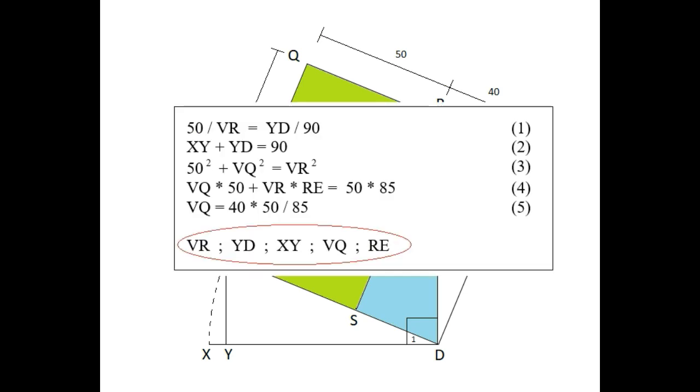Here we have summarized what we have found so far. Is this sufficient in our quest to determine XY? Actually it is. The number of equations is 5. The unknowns are VR, YD, XY, VQ and RE. Also 5 in total. Provided the equations are independent, this system of equations should be solvable. In fact, it is a simple matter of elimination of the unimportant variables until we are left with XY. Recall that XY was our slack parameter, the value of which we sought to calculate.